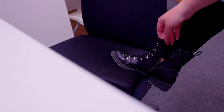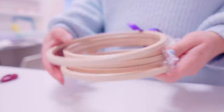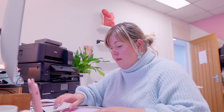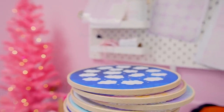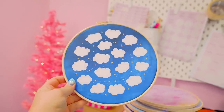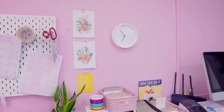Shoes are coming off. That means it's work time. It's several hours later now. It's pretty late. It's 5 to 7, so just in the nick of time.